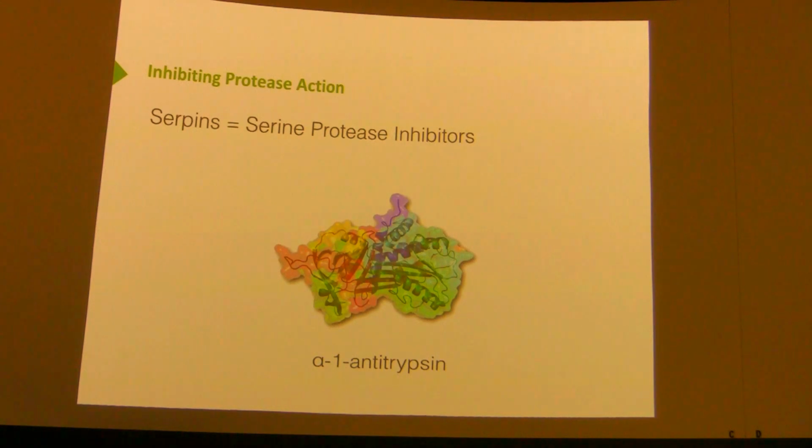Well, the one I want to talk to you about today is called alpha-1 antitrypsin. Alpha-1 antitrypsin is a very important, medically important serpin. Okay? It's a little misnamed. It was originally named because the people who first studied it realized that it was inhibiting the protease known as trypsin. And it does inhibit trypsin. But more importantly, and more commonly, it inhibits a protease known as elastase. You've already seen elastase up there. Elastase is a protease in your lungs. It's common in your lungs.